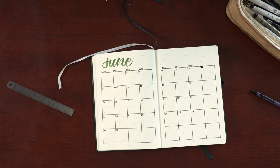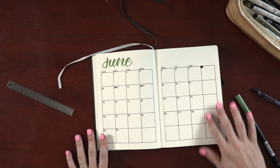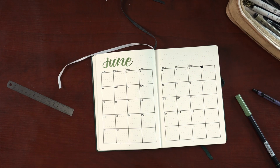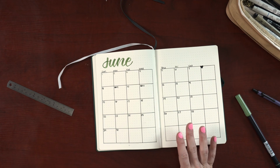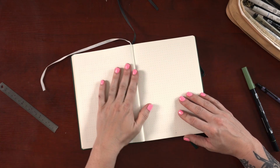Alrighty, so there we have the month of June in my bullet journal. We're just gonna pretend that didn't happen and leave it as is and move along. All right, so we're gonna flip to the next page. I will fill that calendar in later.